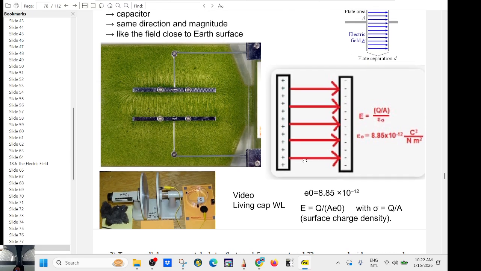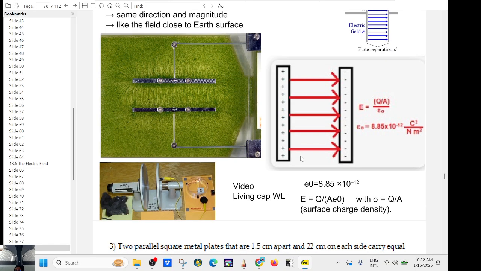Okay, so I'm going to just give you the equation for the electric field. And then we have to wait for Gauss law, which is next unit, to prove why is that so. So the electric field between those two plates, okay, is uniform, and it's going to be equals to the charge. Okay, so you have the same charge here and the same charge there. This one is positive, this one is negative. The same charge, okay, the same charge divided by the area of the plates.